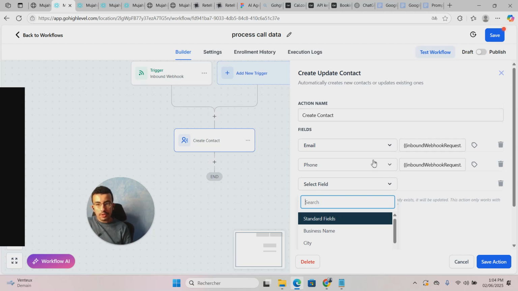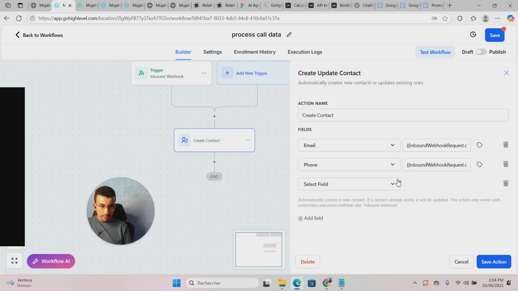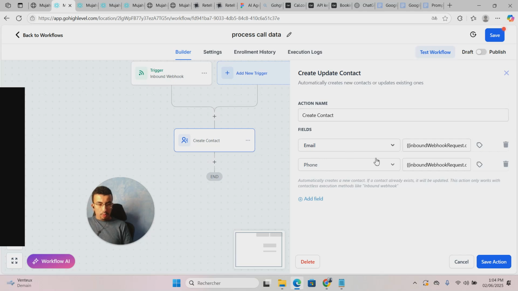For each call we want to add a note to that contact with the information of his call. So I will keep this as it is. We have the phone and email, and with just this information Go High Level will be able to recognize the contact, and it will work on that specific contact.